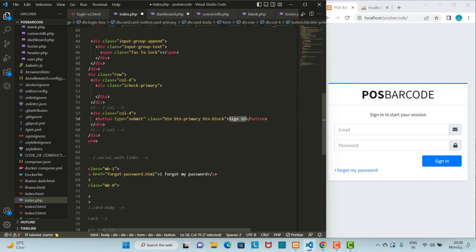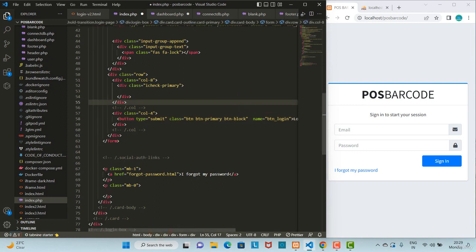So I can change this from sign in to login, and here I can give the name attribute for the button, btn_login.